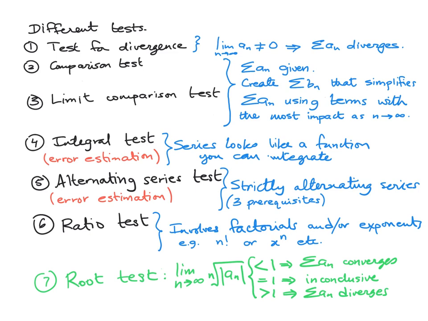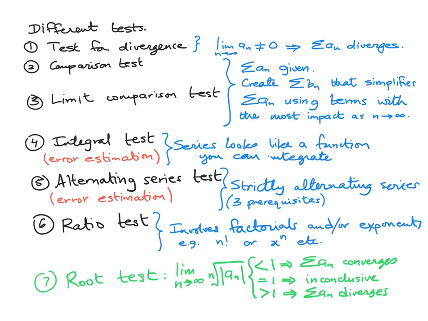And then you compare the individual terms of an and bn, either with an inequality or with a limit of the ratio of an and bn. And then based on what happens there, you can possibly make conclusions: if you can determine convergence of the sigma of bn, you can then maybe determine convergence of sigma of an. Of course, these will only work for a series of positive terms. Then there's the integral test, which again is about series of positive terms.